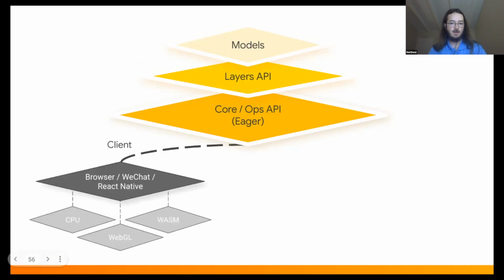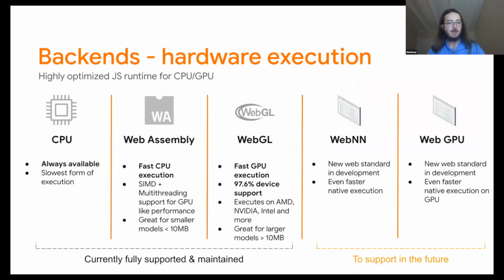Then these ops will run on the client, and this is compatible with many different environments, like the browser, React Native, things like that. And each one of these environments can execute on a number of different backends. Now, by backend here, I don't mean server-side. Backend in this context refers to the actual hardware that it's running on. And I'll get into some more details on that in a bit. Oh, actually, right now. Sorry.